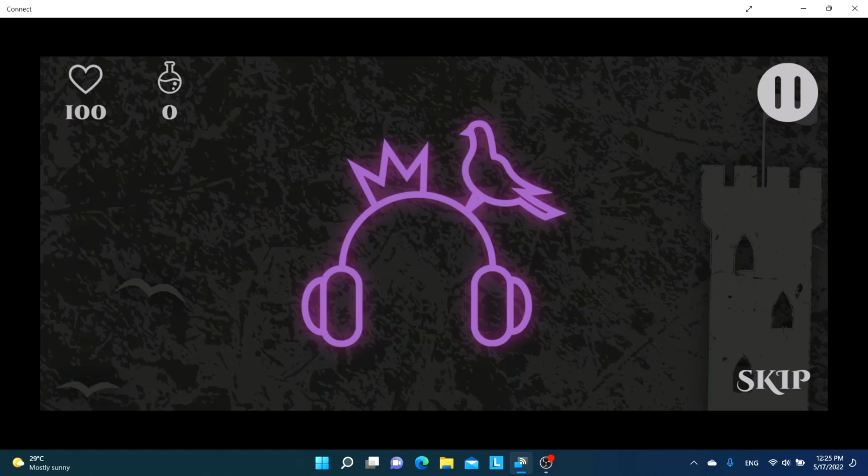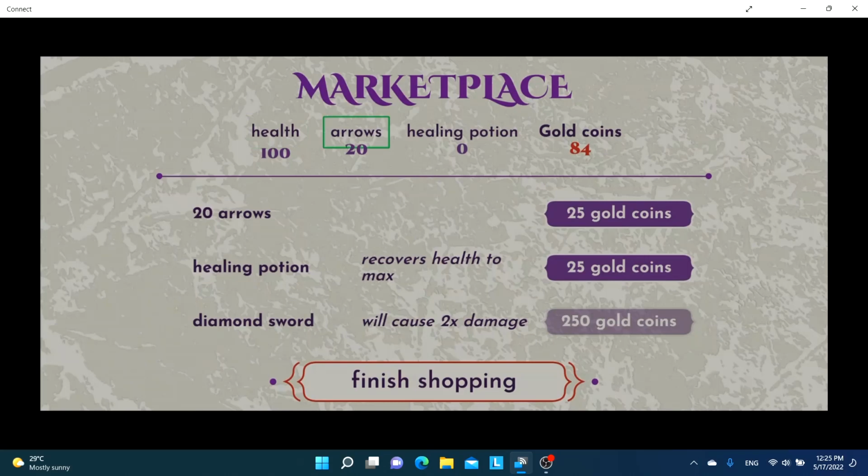Marketplace. Health 100. Arrows 20. Healing potion 0. Gold coins 84. So we have 84 gold coins. 20 arrows, 25 gold coins. And we can spend these gold coins in order to purchase the weapons, healing potions, and swords. Button. Double tap to select. So let me purchase the arrows. I just double tap on it.